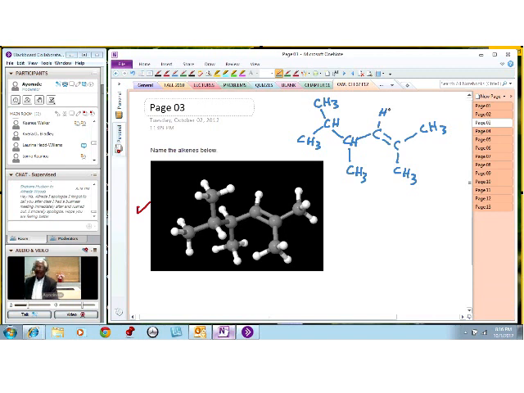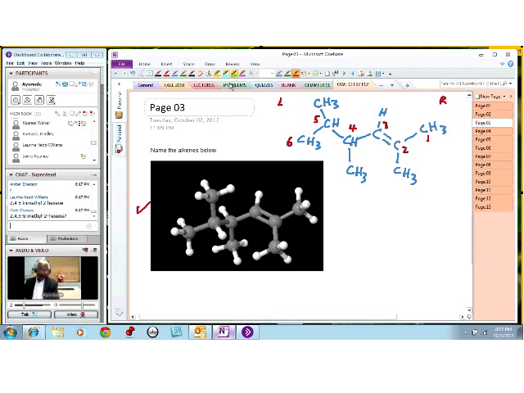So how do we name this? Well, the first question I want to ask is, what is the longest carbon chain that contains a carbon-carbon double bond in this molecule? It is 6. Let me call this my right side, and let me call this my left side. Where should I start to number this longest carbon chain? From my right or from my left? From my right. Excellent. That is correct. So I will start numbering from here because I want to assign the carbon-carbon double bond the lowest possible number. So that is 2, 3, 4, 5, and this is 6.